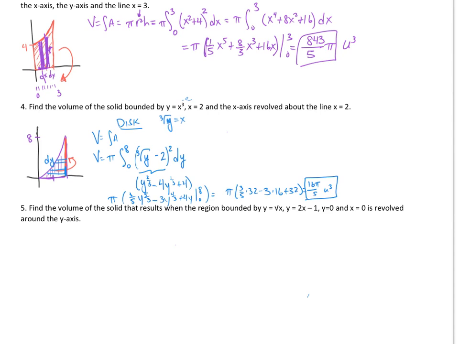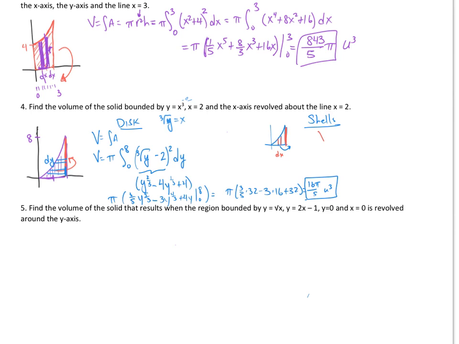All right, now that's one way. Another way you could set this up is you could do this by shells. And let's take a look at what we have if we end up doing it by shells. So I've got this situation going on here. This time I'm going this way, so I need to be parallel. With shells, I need to be parallel to the line of rotation. So I'm taking my slices as dx, so that doesn't change.